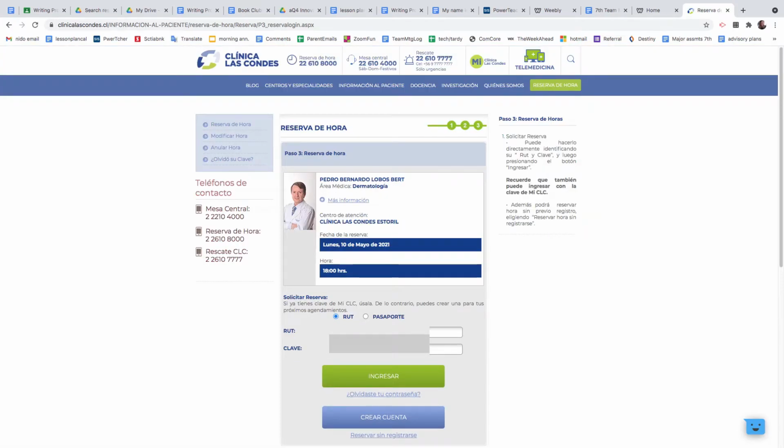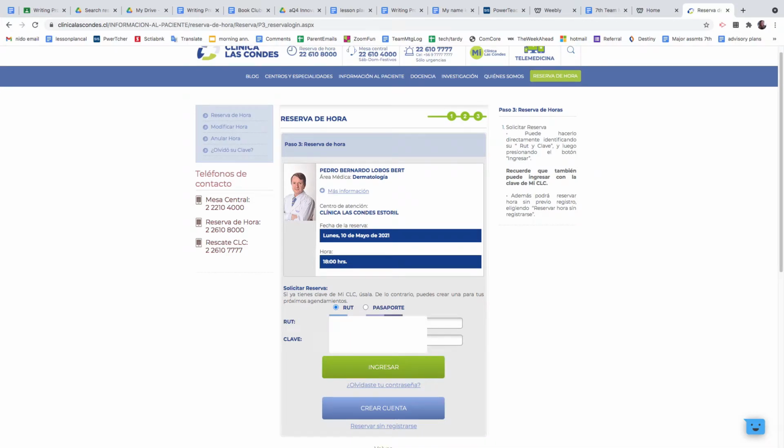And it's going to ask you to enter your route. You should have a route, and if you don't, if you're brand new, then you would just enter a passport. So I'm going to enter mine because I have one. And there are a couple options below. So I have a password already, and I tried to do it as though I didn't to show you in a previous video, but it didn't work. So if you don't have a password, you can click this very last option where it says reservar sin registrarse, which means like reserve a time without registering. But since I do, I'm going to put mine in because it wouldn't let me try it because I already have one. So I'm going to put mine in, and then I'm going to hit ingresar.